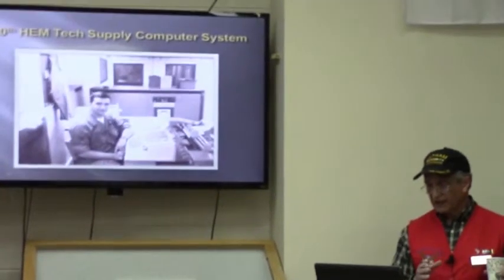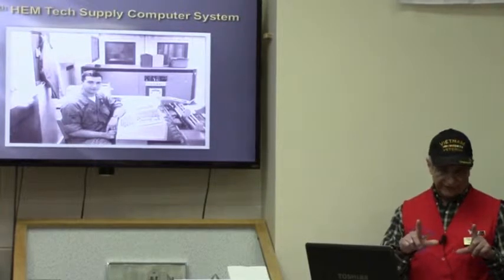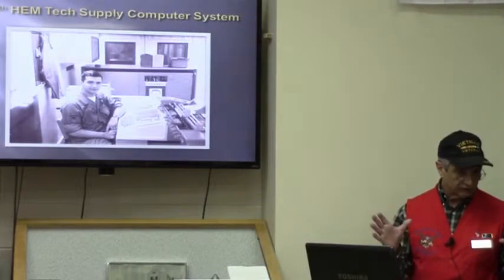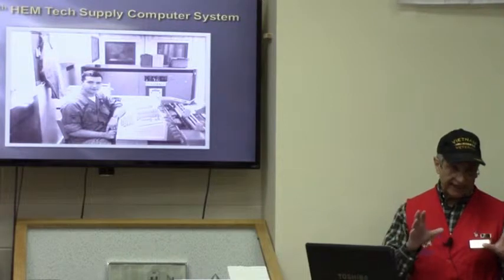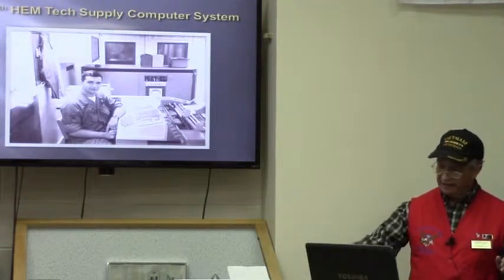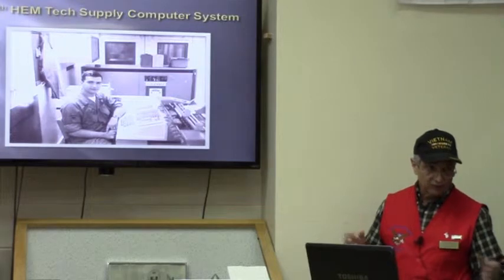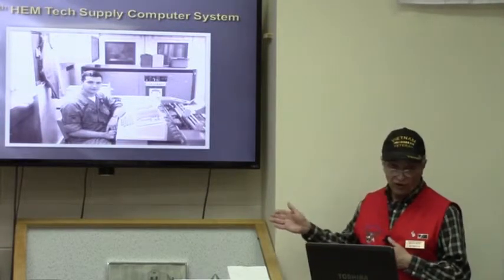And just real quickly, and some of you guys probably remember, we had a roughly 3x8 IBM punch card that was our inventory record card. So that was the inventory card that would have been in every bin: nuts, bolts, screws, on a pallet of tires, in a big box that had a tank engine in it. That was our inventory card. And over here was another table that had the card reader on it. So every day, at the end of the day, the guys from the warehouse would bring a stack of inventory cards, or those IBM punch cards, that we would then read in the card reader.